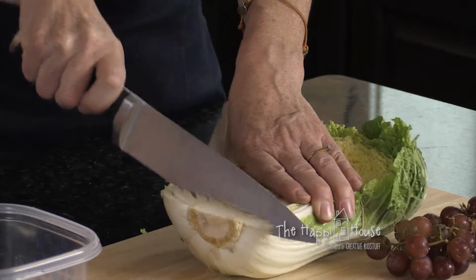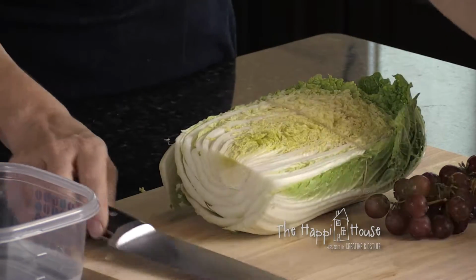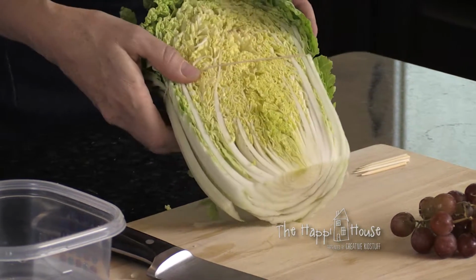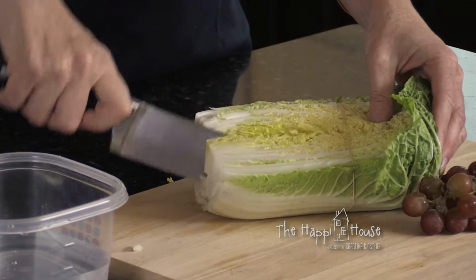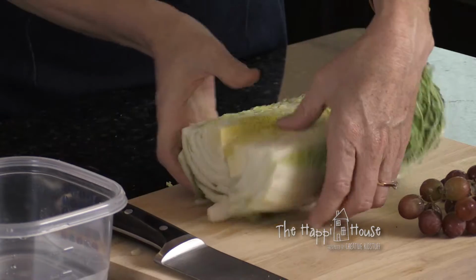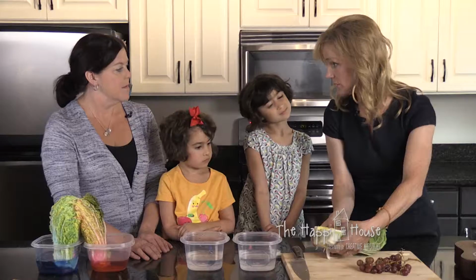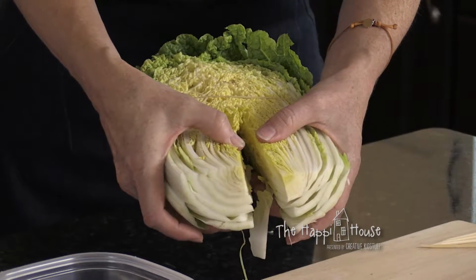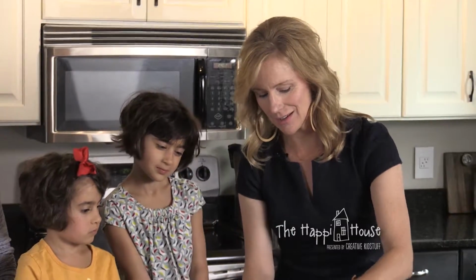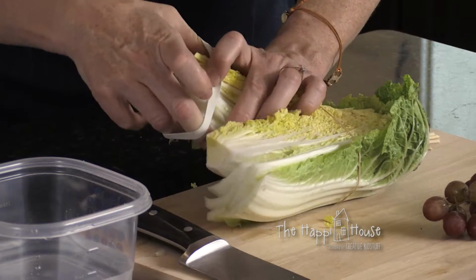But first what we have to do, so parental supervision required with this, I'm gonna do it. We're gonna cut this off at the bottom. We're gonna give this cabbage a fresh cut. You can see I put a rubber band around the top to hold it together. And then I'm actually gonna cut it right down in the middle. So I'm dividing these leaves into two parts, right? So now this one cabbage plant can drink up two different colors of water, right? And I'm gonna put a rubber band on each of these.